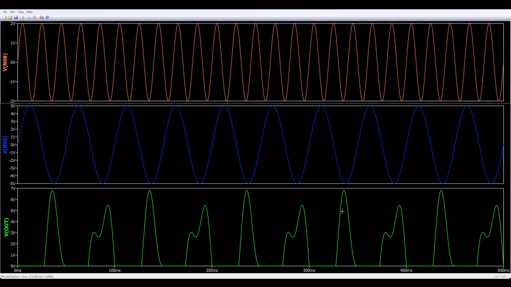All right, so let's take a look at our waveform here. We've got 2 volts here. We've got the 5 volts here, obviously different frequencies. So we're going to get different answers. Now, the fact that we're using an LM324 means we're not going to get the negative part of that waveform, but for our purposes, that's fine. 2 plus 5 equals 7. And obviously, we've got this kind of weird waveform because we're dealing with different frequencies and different voltages.